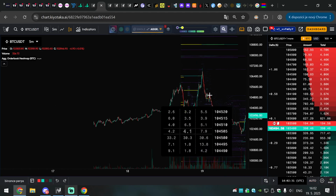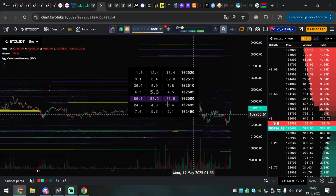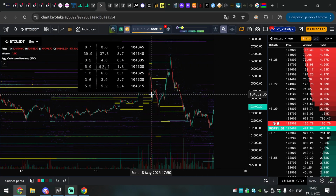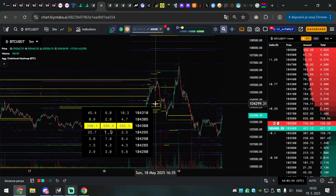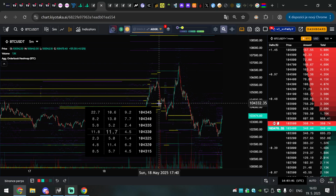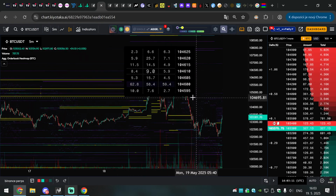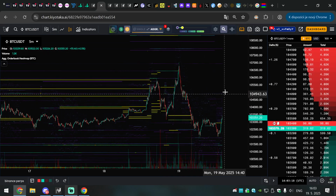And perpetuals, the most important pair in the world, is pretty empty. The whale was having games here, but I think he's already filled. In my opinion, the whale was filling new longs. He might potentially be immediate resistance for Bitcoin as well, as he wants to get out, but maybe he will place walls. If he doesn't, then I don't know, because we are close to all-time highs. Why would someone take profit with thousands of Bitcoins here? It doesn't make sense. It was very likely a passive market participant who wanted to save on fees and fill his positions. A big wall filled there. You see multiple walls here, so the whale is very likely long here. He's trapped now, so he can potentially become resistance. Watch that field. A lot of resistances here. It's just interesting, right?